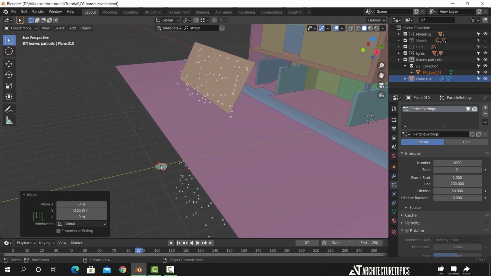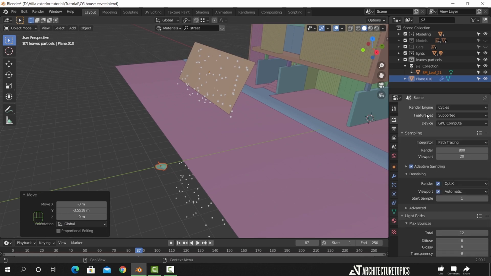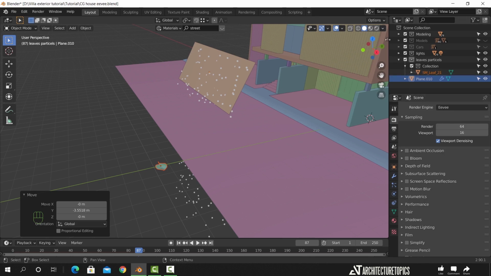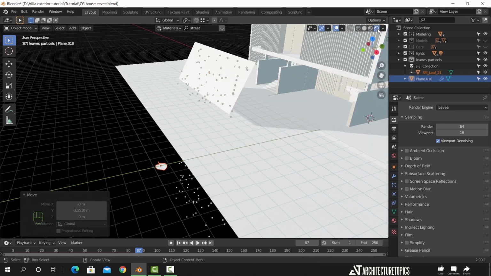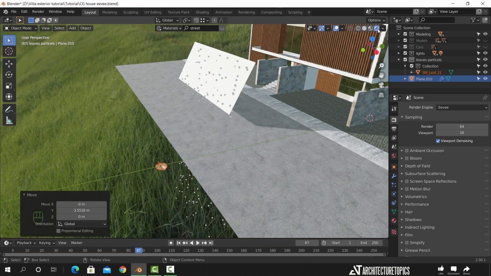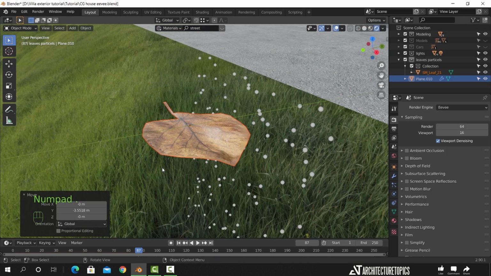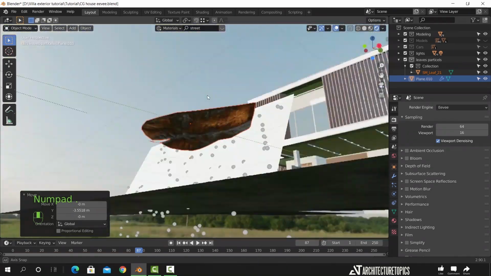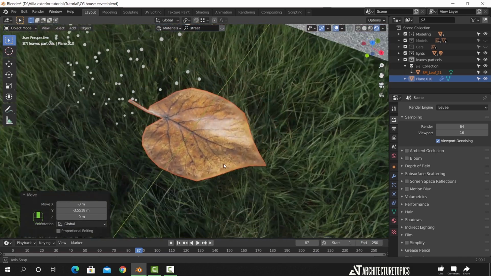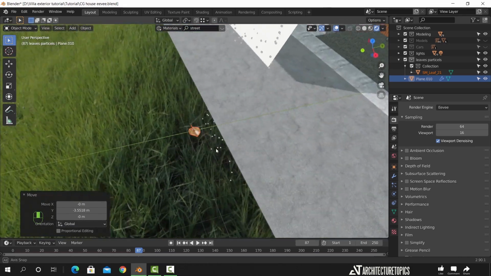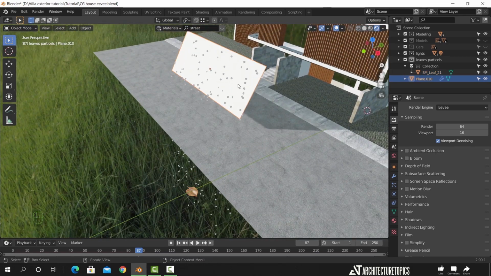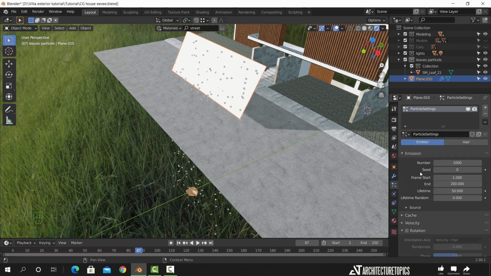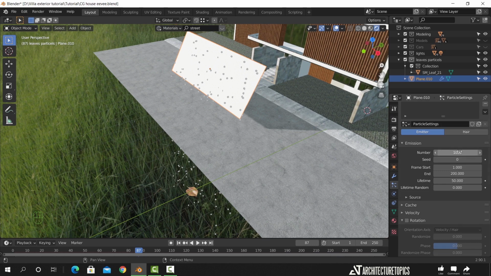To see the scene, change the engine from Cycles to Eevee, and switch to Render View. In the particle settings, make the number around 200 for now, we will increase it later.